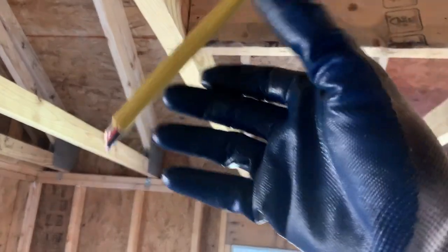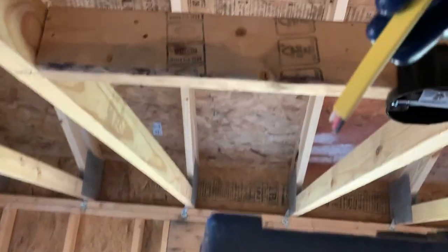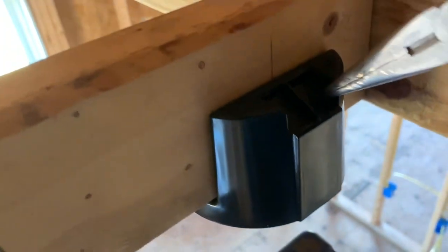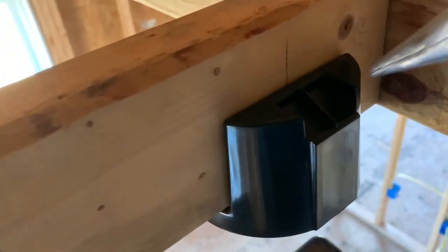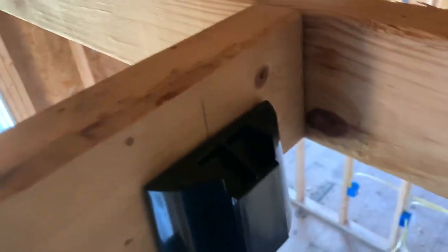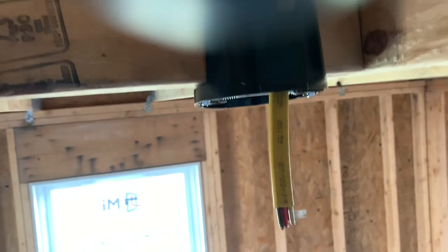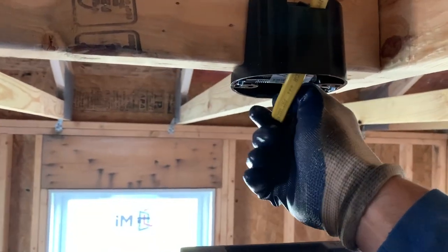Okay, now we got our 12-3 wire up here. It's kind of hard to see, it's kind of dark, but just punch out one of these. Break it loose. Then just push it right through there. Keep it curled up in the box to keep it protected when the drywall hangers are hanging.